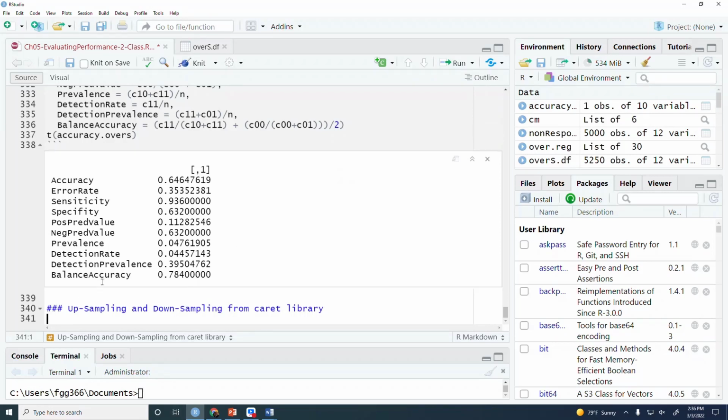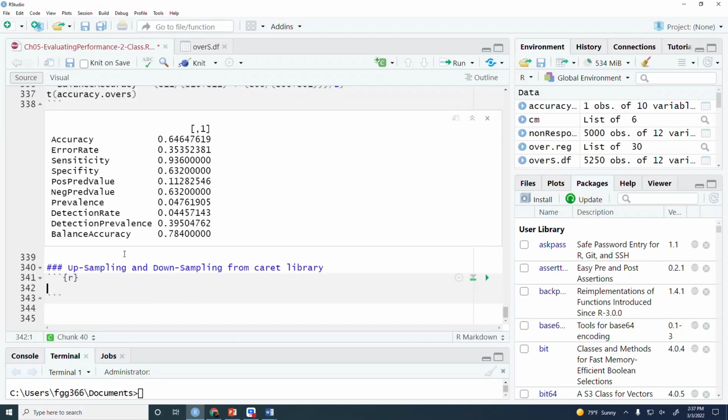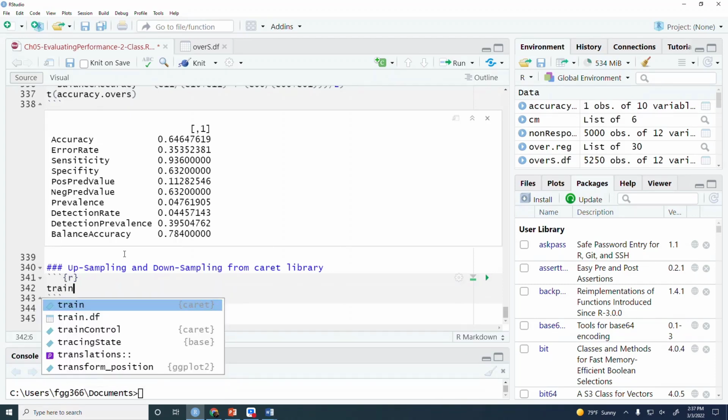Now, we'll start from the beginning. So again, first we will create the train, and then we'll create the valid set, put the valid set aside, and then we want to oversample the train set. Here again I'm going to introduce a new way of partitioning, and that is easier and quicker. Partitioning using the Caret library has a function that creates the rows.